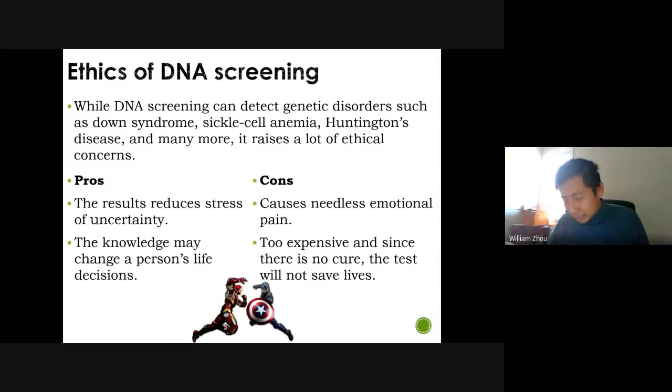Now, obviously, you can see where I'm going with this. There are concerns. Why? Because the argument is, see, we can only detect genetic defects. We can't cure it. You see what I mean? So there's no good that can come out of this test. You cause needless suffering. You deprive potential babies of their right to live just because they have a genetic defect. You're not really saving lives. So that is a huge ethical concern.